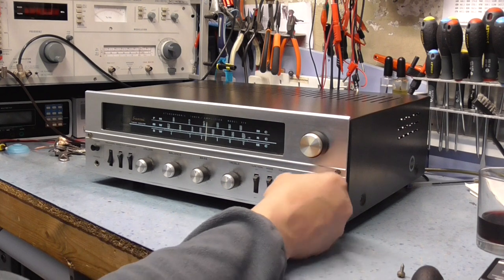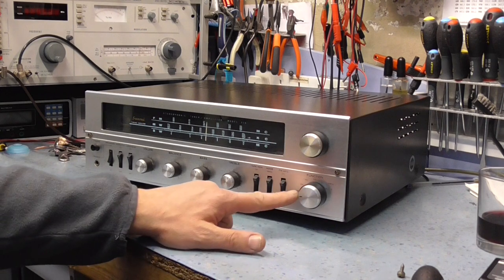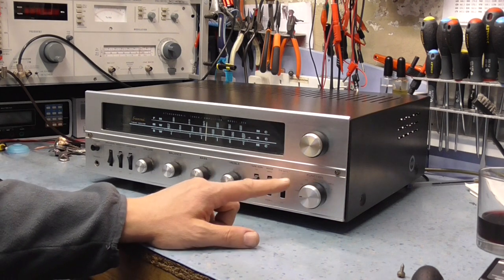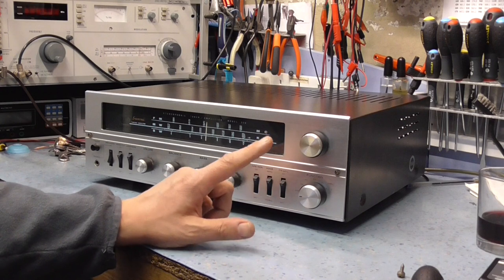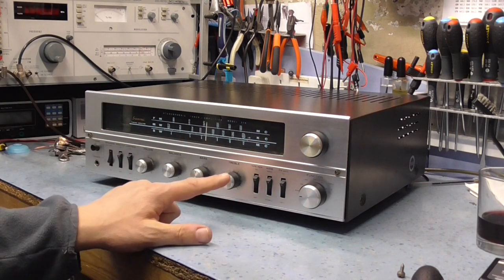We've got a phono input here, and that's moving magnet. Funnily enough, the moving magnet preamplifier is the only amplifier that has one transistor in it, or obviously two transistors, one transistor per side.